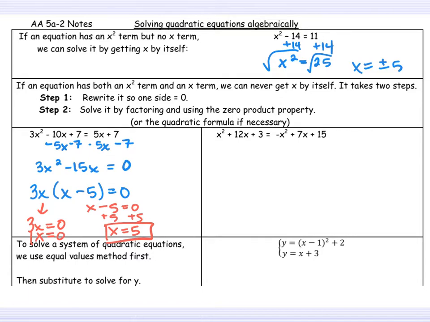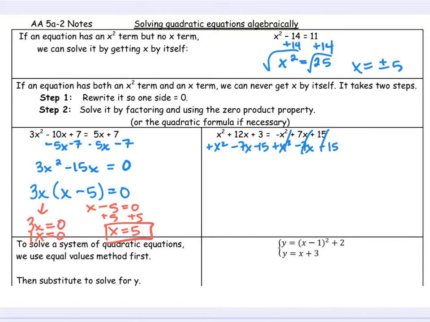On the next one, I've got two full quadratics. Again, I want to get everything over from one side to the other. I'm going to get all of the stuff on the right side to the left side because I have a negative x squared here, and I prefer not to have negative x squared. So I'm going to add x squared. I'm also going to add that here. I'm going to subtract 7x, subtract it here as well, subtract 15. So everything here adds out to 0.